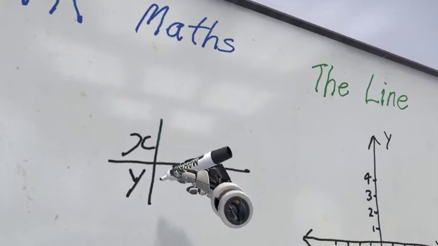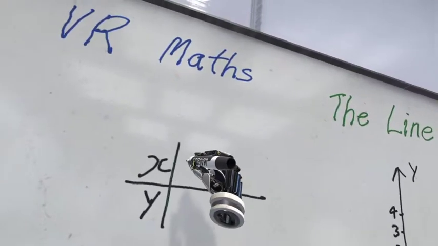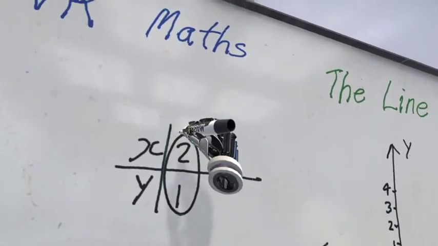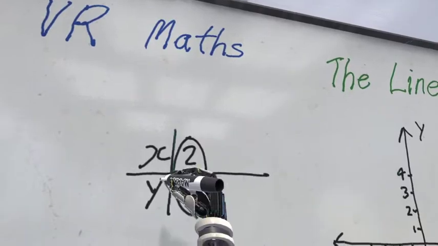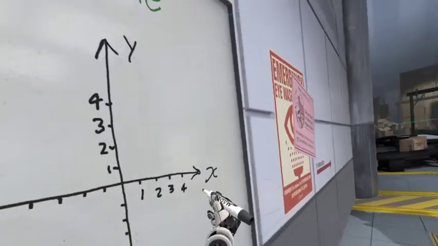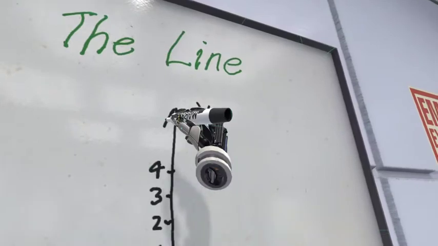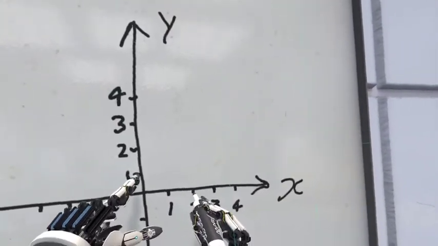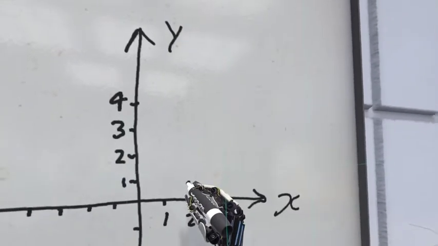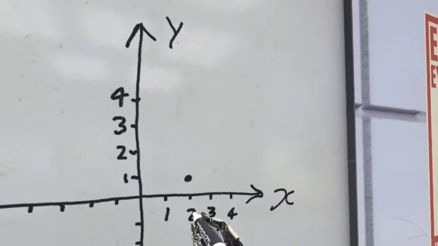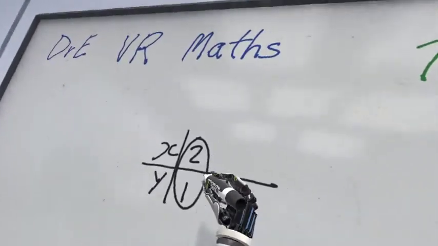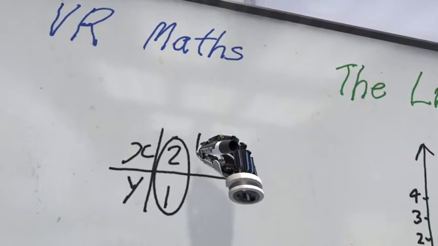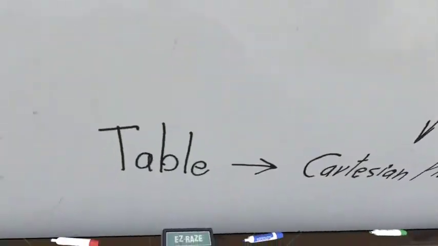Now each point has an X and a Y. So if we make up some points, this is a point. 2, 1. So X is 2, Y is 1. So where is that over here? Well, X is 2, Y is 1. Join those together. Can we point? Yep, there we go. We're going to go from there to there. 2, 1 is just there. Okay, that's the point. 2, 1 is right there. And that's that point. And on this table, I'll get you to list a whole bunch of points.